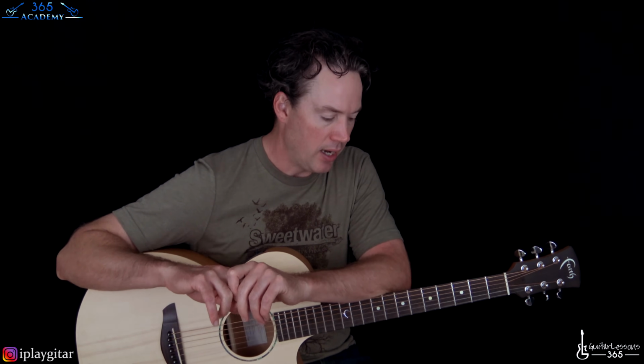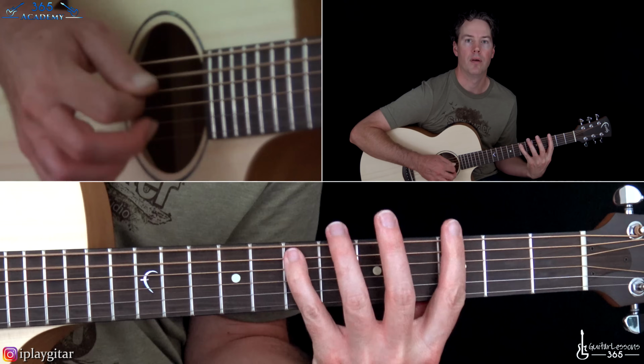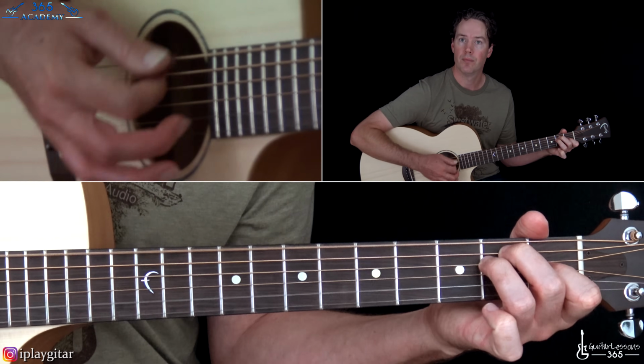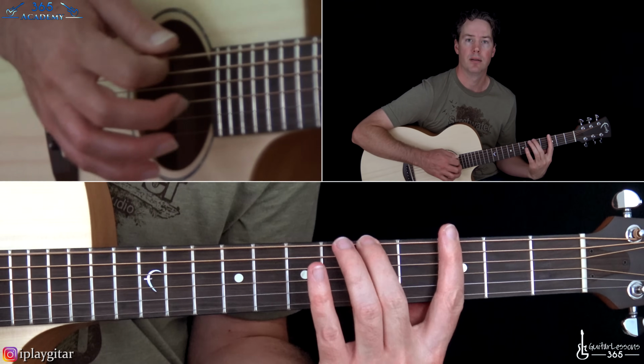Alright, so now after the solo, the only new section that we have to check out is the outro section. And it's very similar to the little turnaround riff we did earlier. This one. Alright, so it's similar, but they do some slight variations on it. So you do hear it played like that as well in the outro. The little piano solo starts going on, but you're going to also hear it played like this. So we have this.